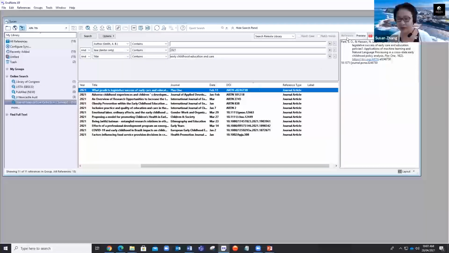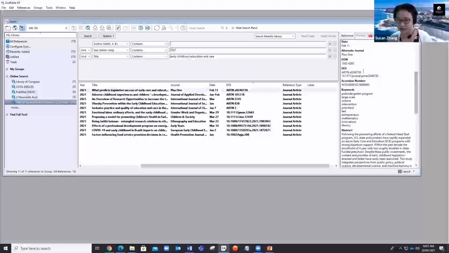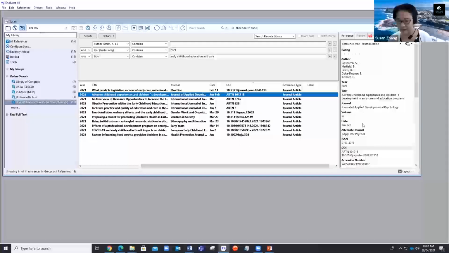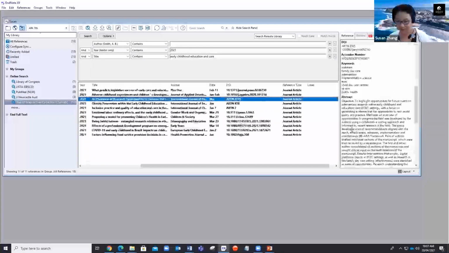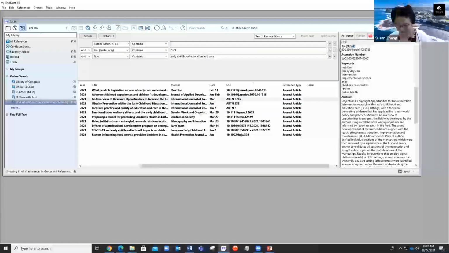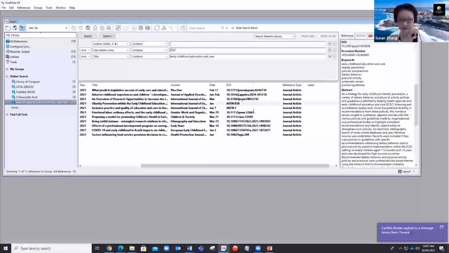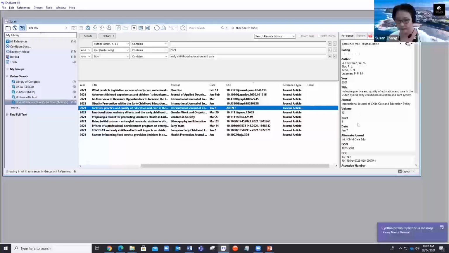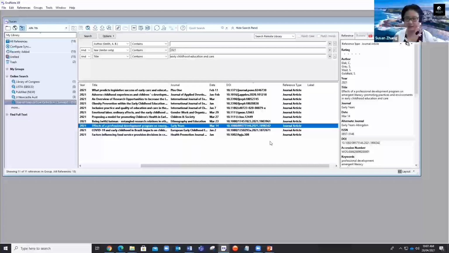from the DOI field, some of them are article numbers, I think. So what I can do is click on it, go to the DOI field, and delete that part. And I do this for each one of them. Delete. Delete. So it's very important you correct any mistakes in the references imported.